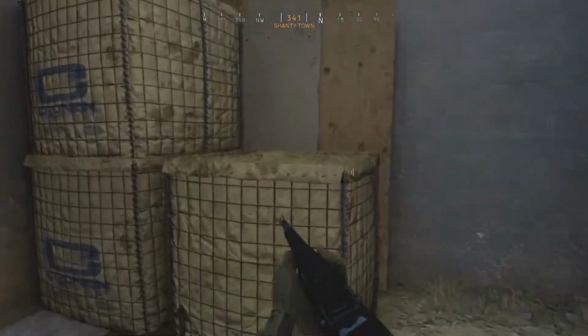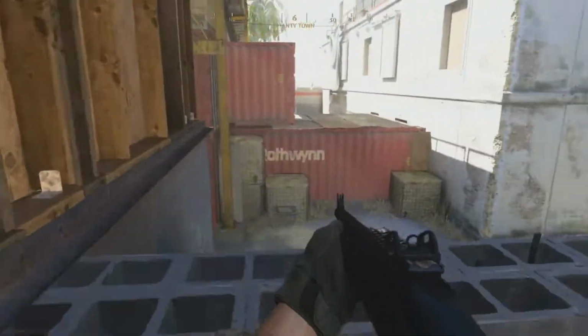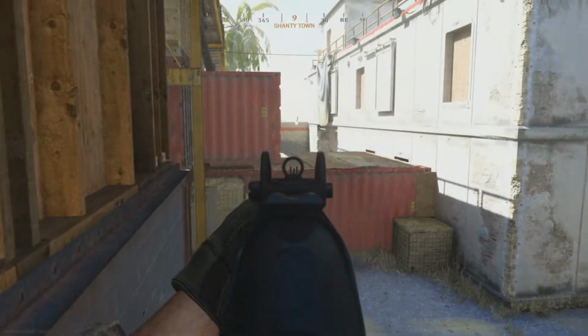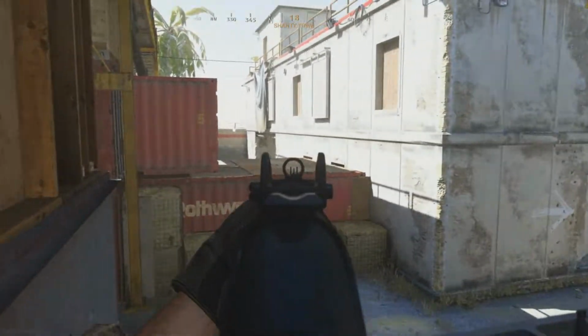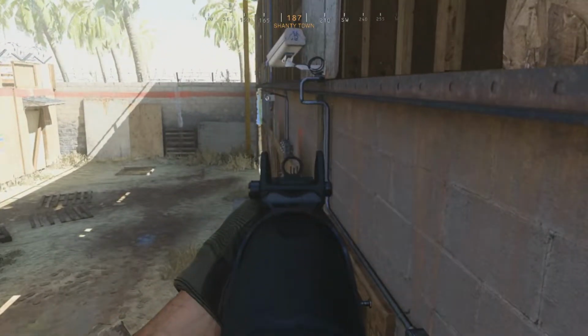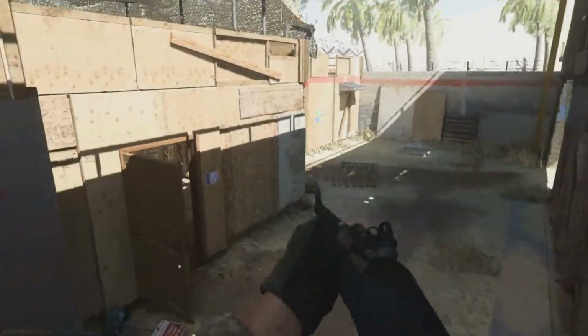Another thing you should know is that you can mantle up here and get a nice view of the middle of the map. Enemies like to run by here, enemies like to be up there on these little crates, and you can take them out nice and easily if you're up here, and you're also hidden from enemies that are coming from this way as well.